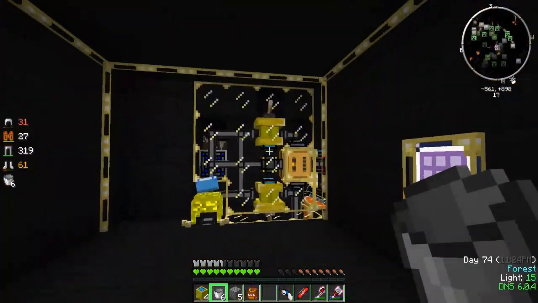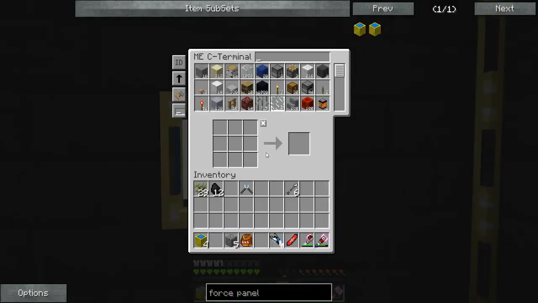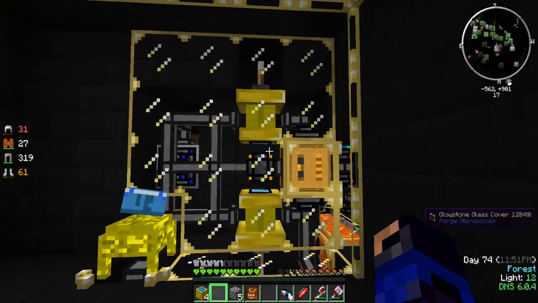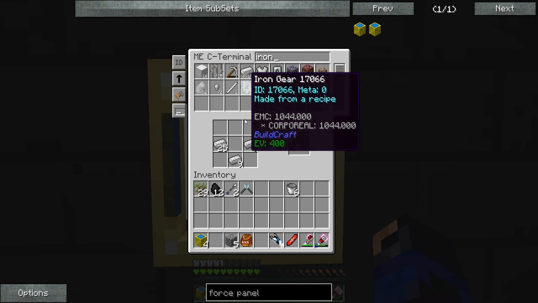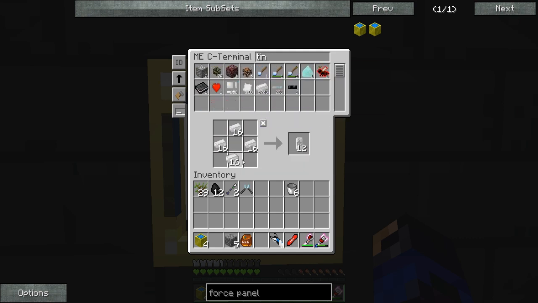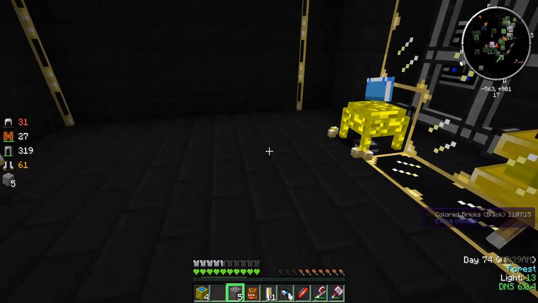I wonder how much power this will equal. Okay. Did not know it worked like that. I don't know if that's supposed to be doing that or not. Or maybe I just put it in the wrong spot. Huh. Can you not get force liquid out of a squeezer? I thought that's how you did it. Maybe capsule iron. Oh, I'll do 10. Maybe you just can't put it in a bucket. There we go. 4 cells. Can you empty cells out?